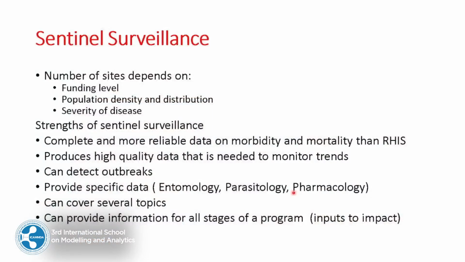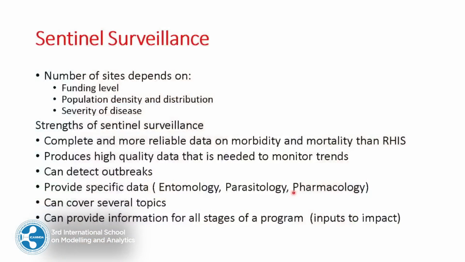to see how effective our ACT is, how effective it has been, what is the efficacy of ACT in the country. So several sentinels are being set up, about 14 sentinels actually for TES study, and also for pharmacology, to test our drugs, how effective they are, and the rest of that. The sentinel can also cover several topics in terms of disease outbreak. So it can also provide information for all stages of the program. The inputs we get from sentinels can provide information from the basic level, from the community to the local government, to the state, and then to the federal level.